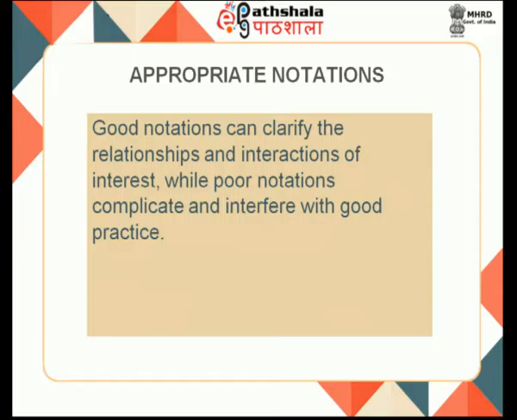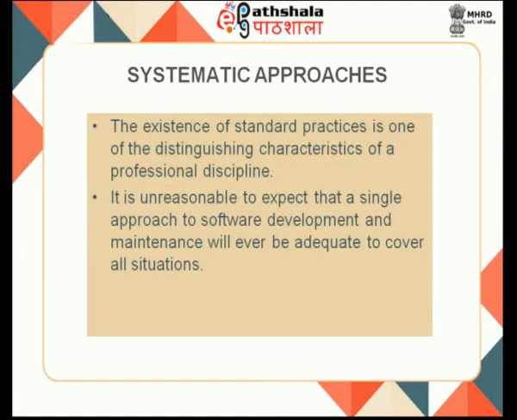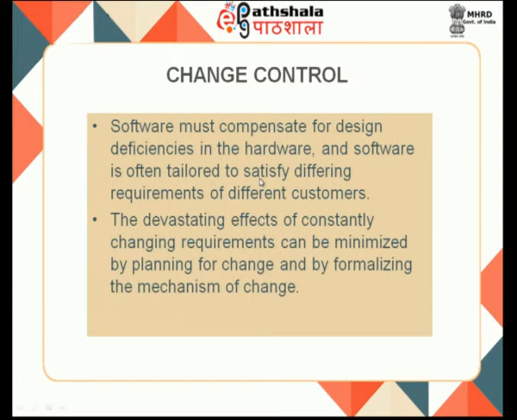There are also appropriate notations to be used. Good notations can clarify the relationships and interactions of interest, while poor notations complicate and interfere with good practices. Some of the systematic approaches in software engineering include the existence of standard practices, which is one of the distinguishing characteristics of a professional discipline. It is unreasonable to expect that a single approach to software development and maintenance will ever be adequate to cover all situations. And at times we may have to look at the change control of the system also.